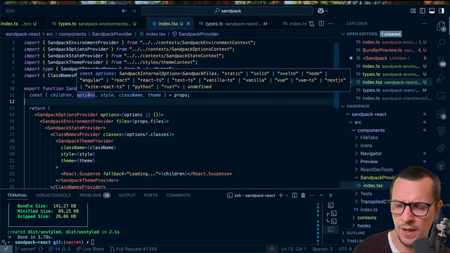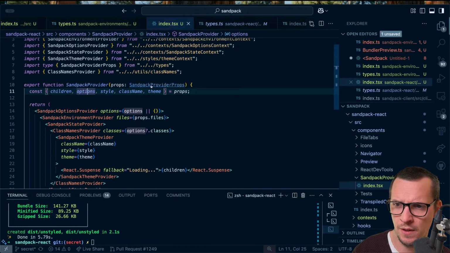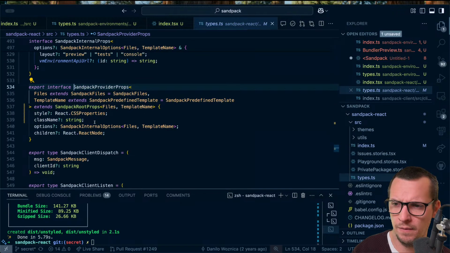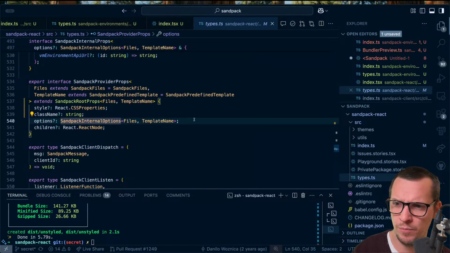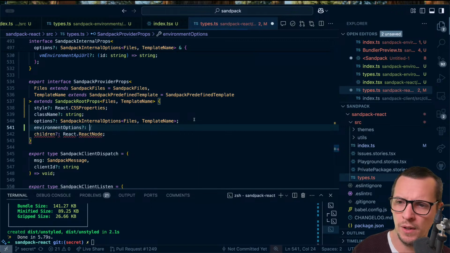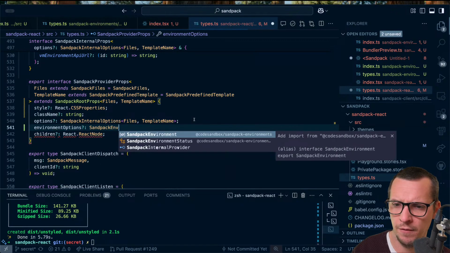So I think we can still have options, but we also need environment options. Yeah, let's see. Maybe we can just put that in here. Environment options. Yeah, let's do that. And then we can do Sandpack environment.